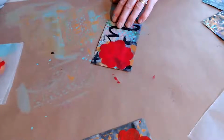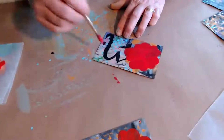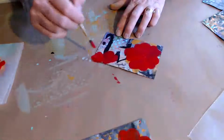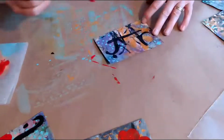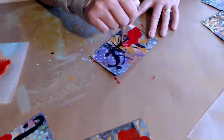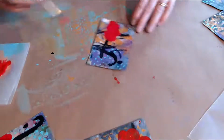Now, see, that one went through the black, and I am not going to worry about it. Spread it out a little bit, and it won't matter. It'll look like it's part of it. These might take a while to dry because I'm putting them on pretty thick. I'm laying it out there. I don't know if that's one of my, yeah, that's one of my hairs. Can't blame that one on Tippy. That one's mine. It's too long to be his hair.